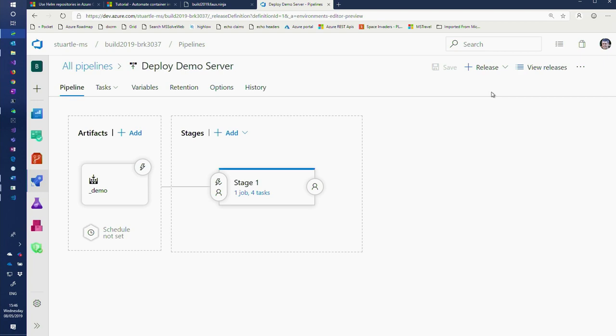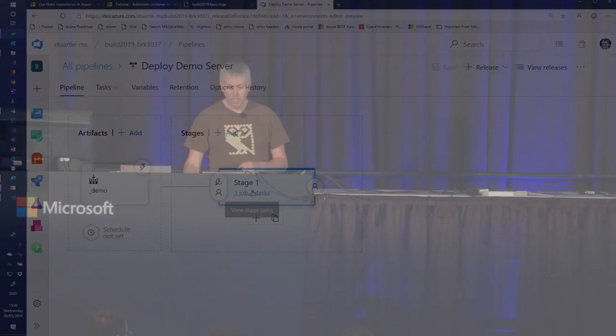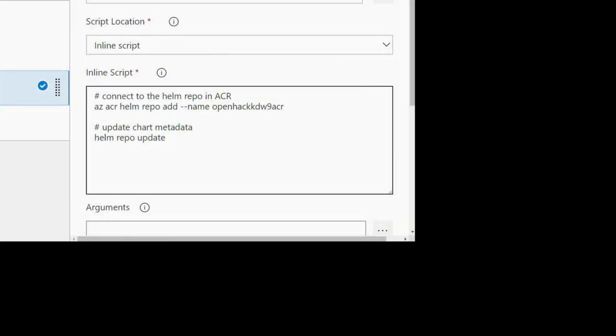And it will use the Helm chart to then go deploy that new version of the image. So we've got a fairly simple piece in here. Go install the Helm tool on the agent machine, so we get the right version of that pushed through. Then we've got an Azure CLI script, and in here the key pieces are we're going to use the Helm repo add command under ACR to go and add the Helm repository for that Azure container registry to the set of Helm repositories that the Helm tooling knows about.